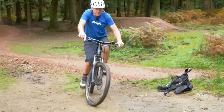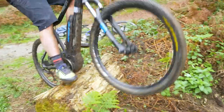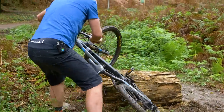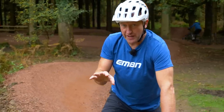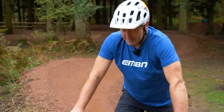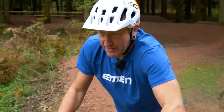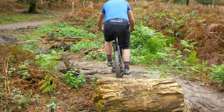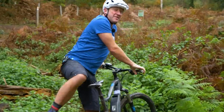Here we go, a bit more speed. Honestly, it is actually possible to do the log on a less expensive bike — you simply need to have the skills to do it. My skills aren't so good today, but — boom. Basically, you still get over the log, you just use a different technique and don't use the torque of the motor as much.